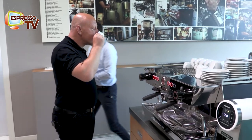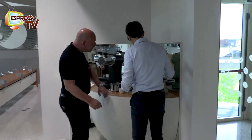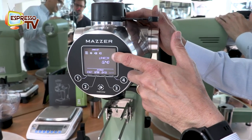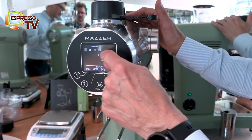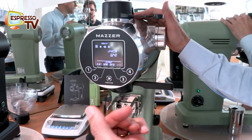Now that we have set the grinder and done this testing, we could save it now. So we need to bring this to 240. The Lavazza label is a message that we can put — like a date or name. We can remove it, but it's not related to what we have done now. So 240 is what we have extracted; we want to save it and give it a name.